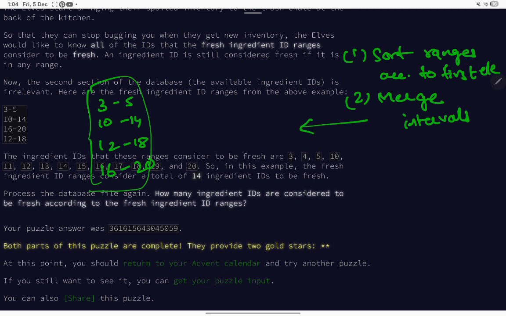Now you can see over here, first let's take the start element and the end element, which is 3 and 5 in our case. Now let's start iterating from the first element, for r in merge. Now what do we check?